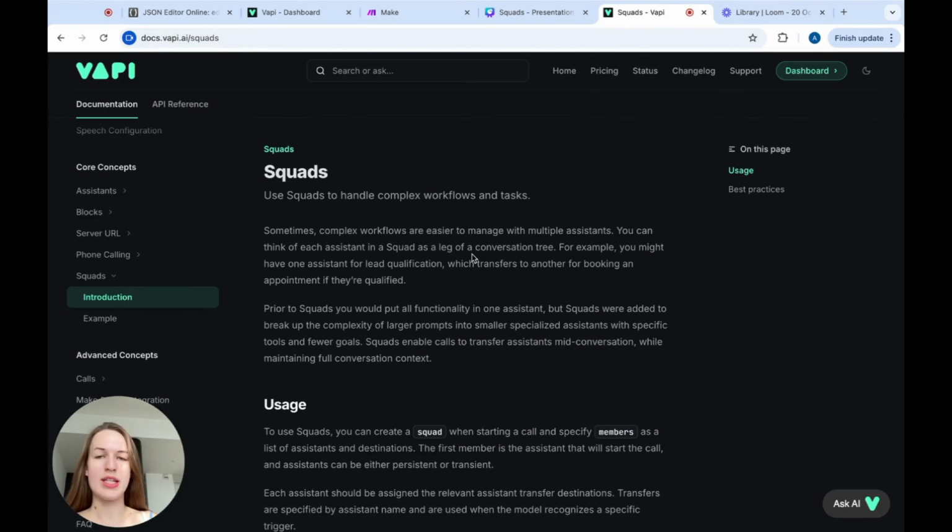To build a multilingual assistant, we will be using a relatively new Vapi feature, squads. So squads are multiple assistants that you can place under one phone number, and they can have different responsibilities. So as Vapi suggests, squads could be used for complex workflows. Let's say on one phone number, you can have multiple assistants. For example, one assistant is responsible for lead qualification, and then he routes the call to another assistant who is responsible for appointment setting. So once a user is ready to book an appointment, the call is routed to another assistant.